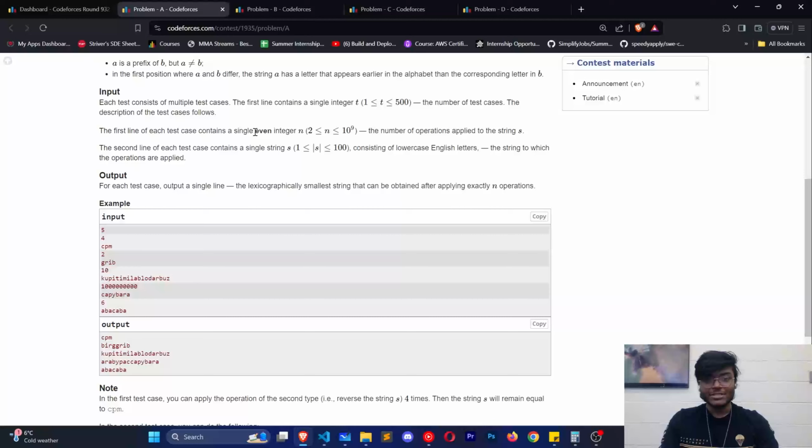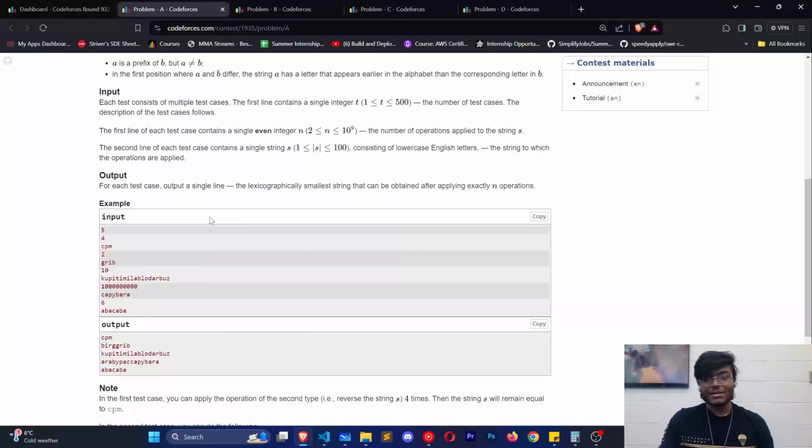And one thing to notice is that n is up to 10 to the power of 9, and a lot of you would know that the maximum number of operations that we can do in a contest is in general around 10 to the power of 7 to 10 to the power of 8. So we can't do an order of n operation over here, and we can't be doing reverse and concatenate for the whole string. So that is one of the clues to understand that we won't need to do n number of operations. That is the first intuition that I got.